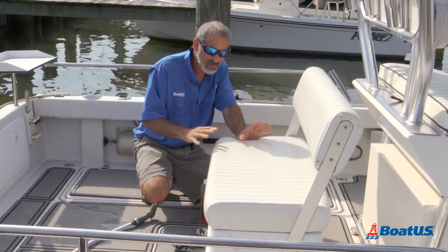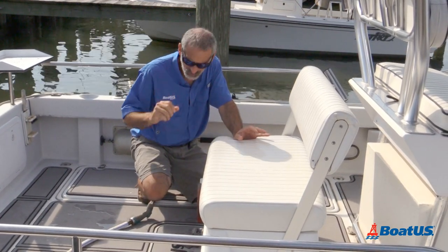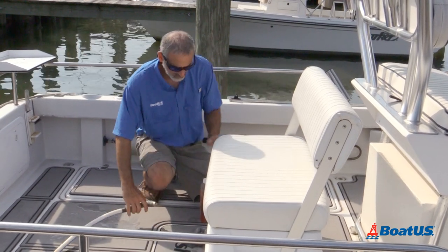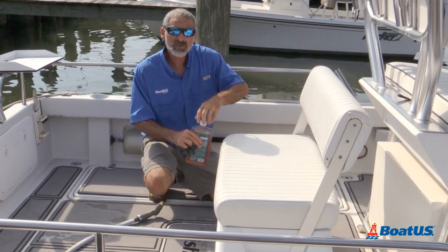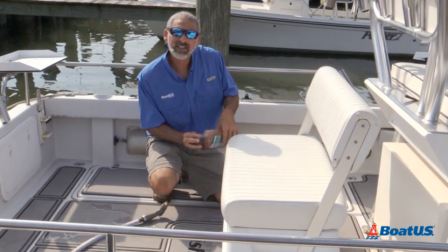When a boat is new, or vinyls or cushions are new and they still have those antimicrobial treatments on them, we're only going to use three armaments: number one is fresh water, number two is a gentle boat soap, and number three is a soft rag. Because mold and mildew sets in wherever it can find dirt, bird guano, anything like that to adhere to — so keeping this stuff clean is key.